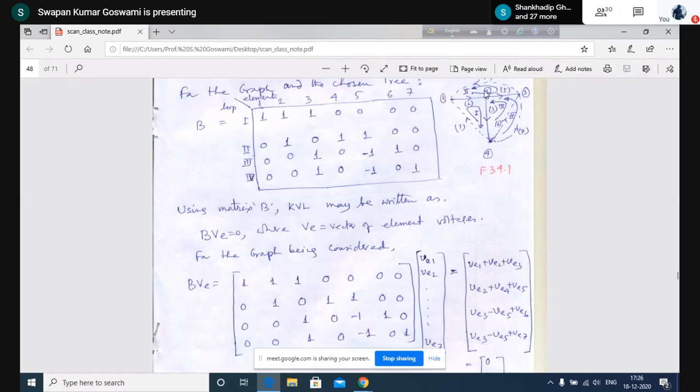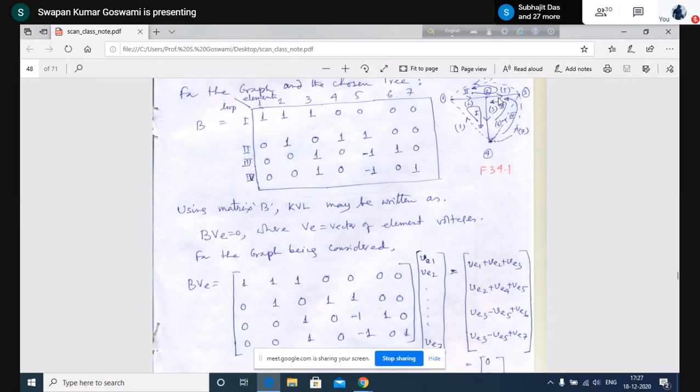Similarly, between loop 1 and loop 2, this is the direction of one loop current and this is the direction of the other. Again, through this branch both loop current 1 and loop current 2 are in the same direction, so they will not be negative. Between loop 2 and loop 3, what happens? Loop 3 current is in this direction, loop 2 current is in the opposite direction. So here they are in opposite directions, so it will be negative.